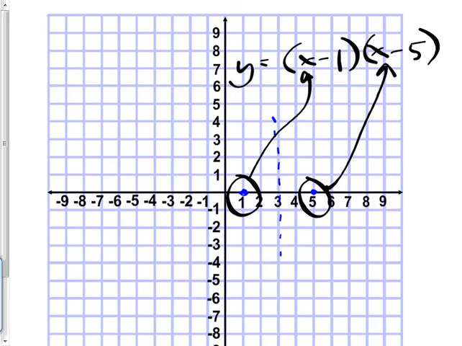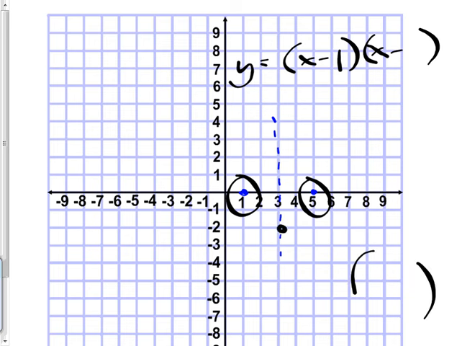One way is you could multiply it out and then do the complete the square thing. That would be really smart, but it'd be kind of hard and take a long time. Another option, do you agree that this dot has to be somewhere on this dotted line? Therefore, the x of it is 3. And therefore, it's going to look like this, 3 comma something.